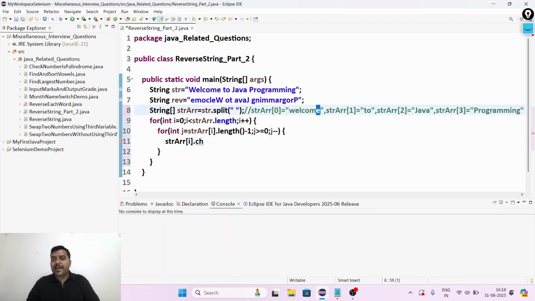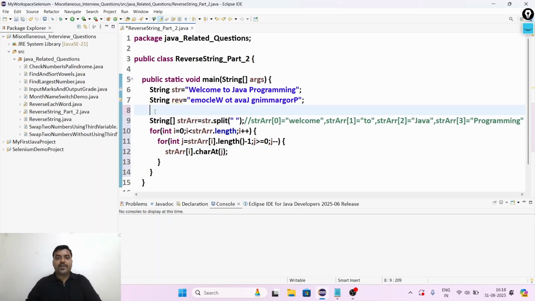So if we want one character at a time, then we have to use the charAt method, charAt of j, and we will create one character variable, so ch. Now here in ch we will store it. So once it retrieves one character at a time, we are storing it into the ch variable, and the ch variable is of char type.